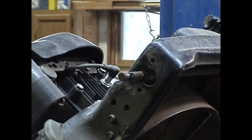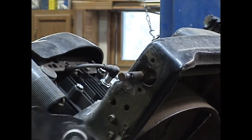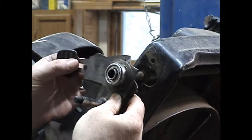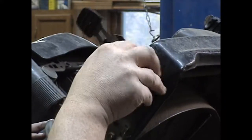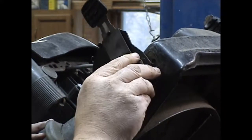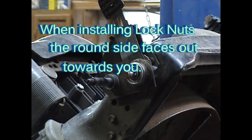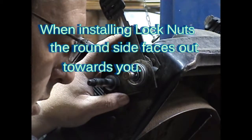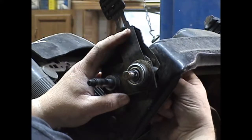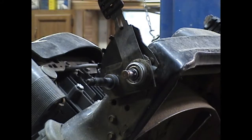Okay, installation is going to be exactly the reverse. We're going to take it, get it about like that. The shaft is going to slide through that bearing. I'm going to have to kind of position it a little bit and line the bolt holes up. There we go. I'm going to put the two nuts back on from behind and tighten them down.